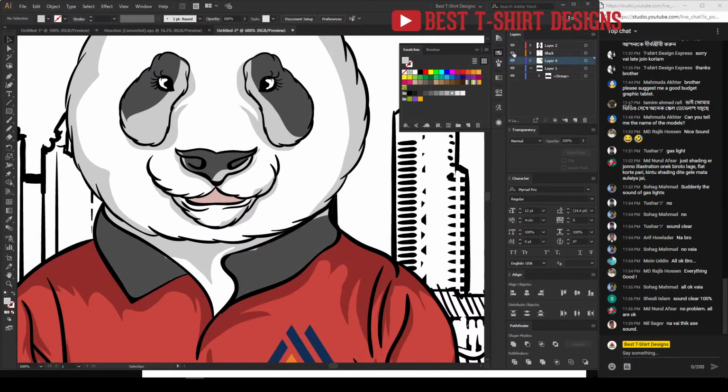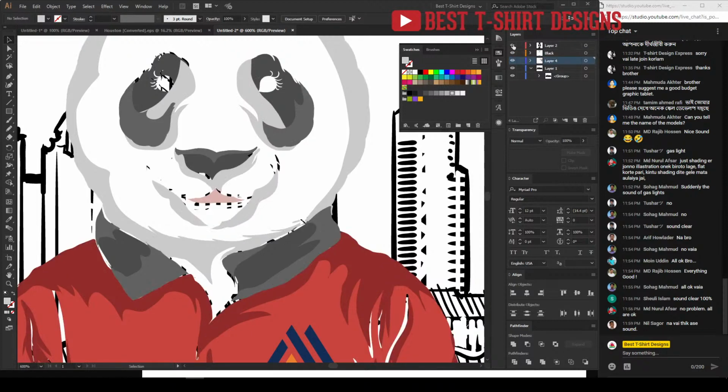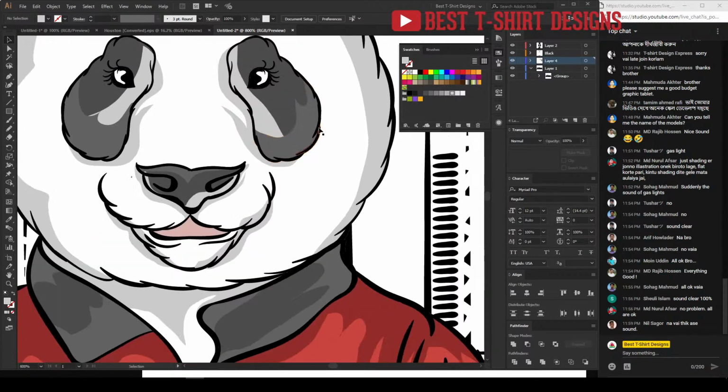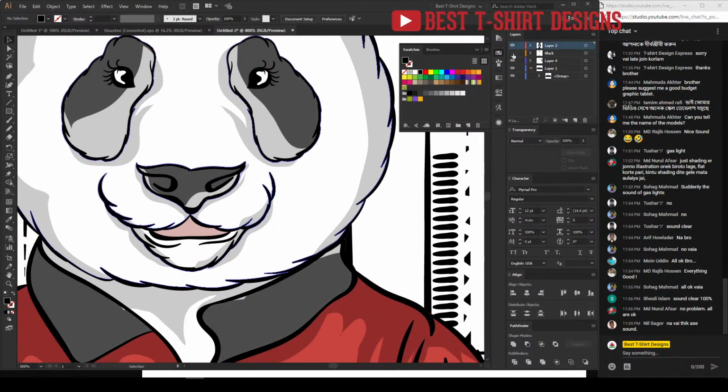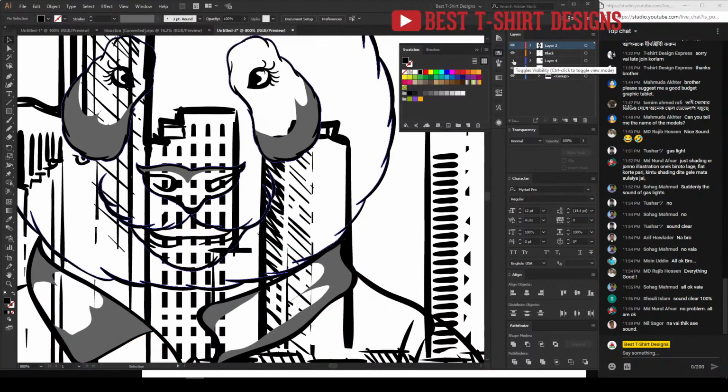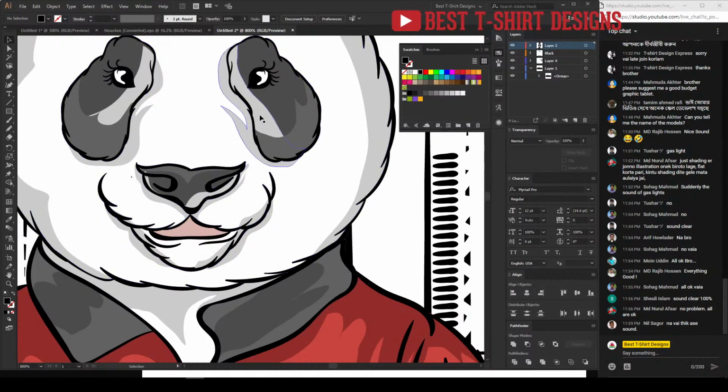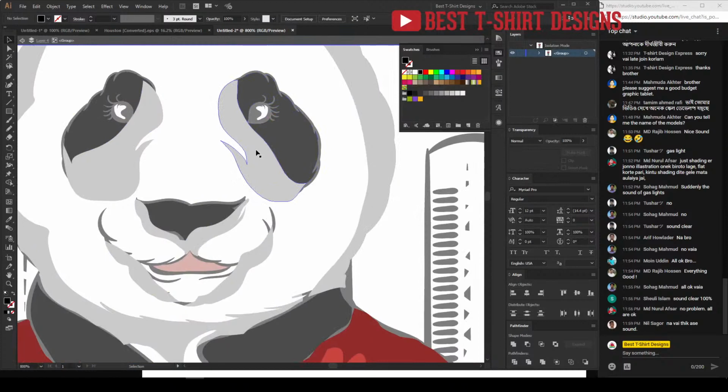That is already on top, but it's not working like that. So this is the black layer, this is the black shading, and this is the layer that I want. I need to select it from here. This one, this one, this one, this one.